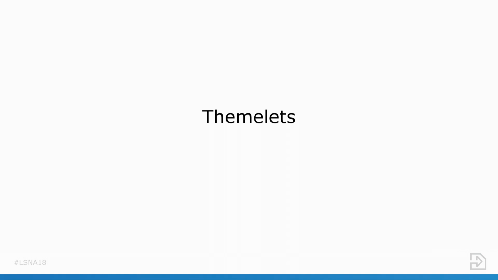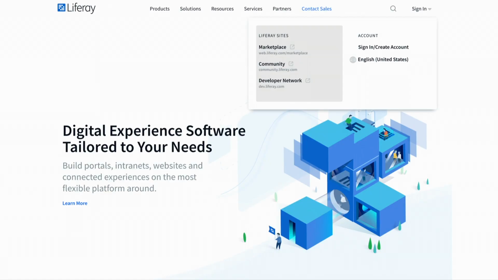Along the lines of saving code, you can also write themelets. A themelet is essentially just a module of code. It can be CSS, JavaScript, FreeMarker, any bit of code that you want to reuse, and you can import it into your theme. So a themelet may be something like, on your site, or this is our site, maybe you have this drop-down navigation, and this user sites bar, you want it to be across multiple themes.